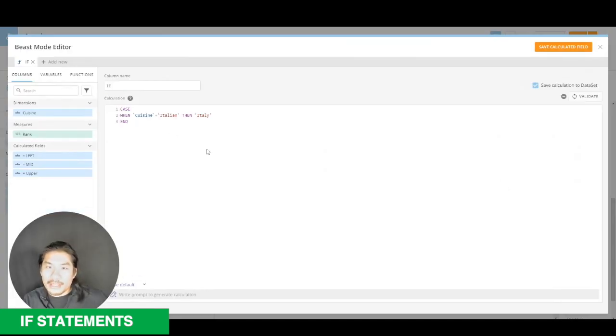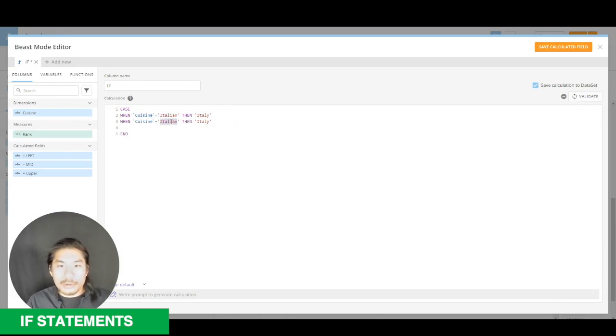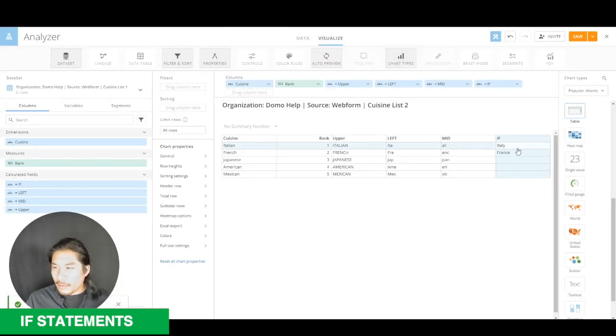With Domo and SQL, you could just keep putting them all under here. You can nest them. So I could say, you know what? When the cuisine equals French, then call it France. We'll say that. And I can keep going, but it's much neater than having it long form like a formula in Excel. There we go. Pretty straightforward. Okay, so you can see there's a lot of similarities.